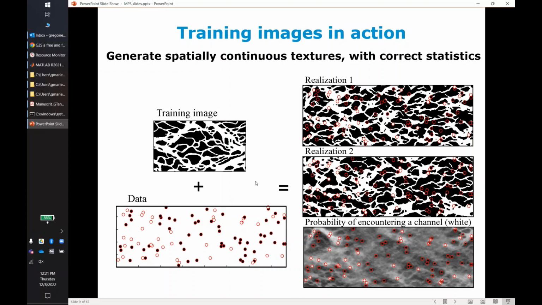So we have algorithms that do the job. What you want is to generate things that honor all the points there, when you know it's black, when you know it's white. But at the same time, in between, you're going to interpolate something with this kind of structure. And it has to be stochastic, of course, because you want to quantify the uncertainty. So you can generate as many of these models as you want. They will all be different. And in the end, you can do statistics on the ensemble, which is just the probability of having a white at any position.